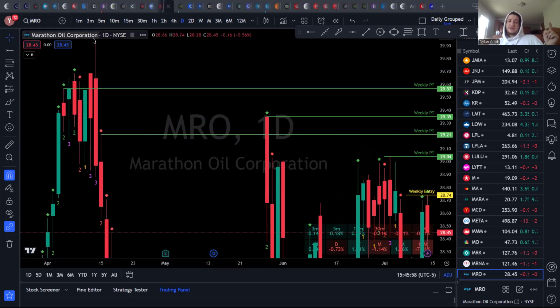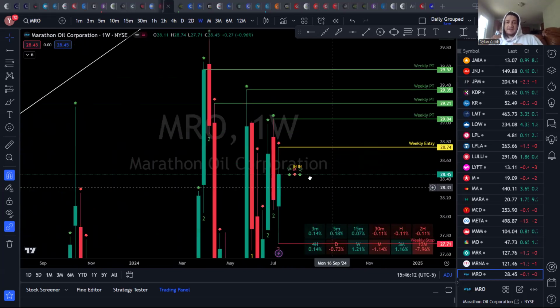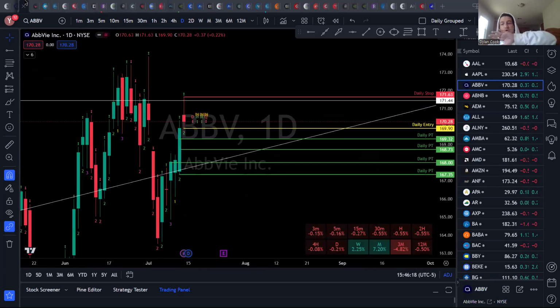So I'm not going to reach out here for price targets, because right here is where I could see it had the most trouble getting past. Even if it did, it was quick, came right back. So no need to chase it for that extra little bit. Go for the sure thing. Remember, every trade is an investment. Go for the investment that has the highest probability. Simple as that.